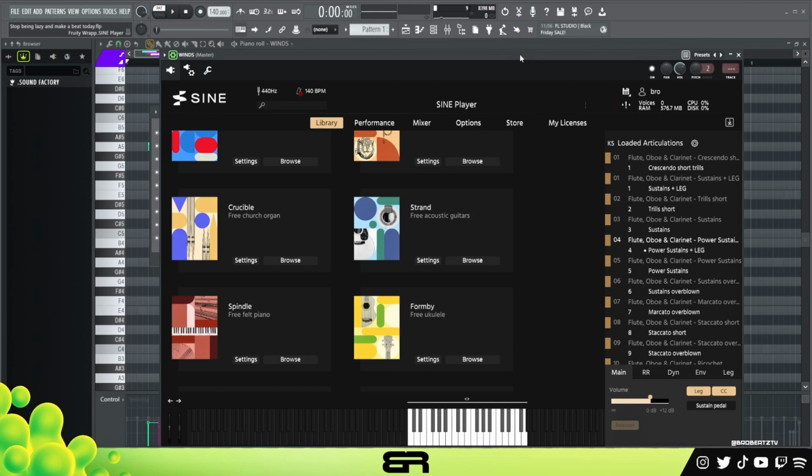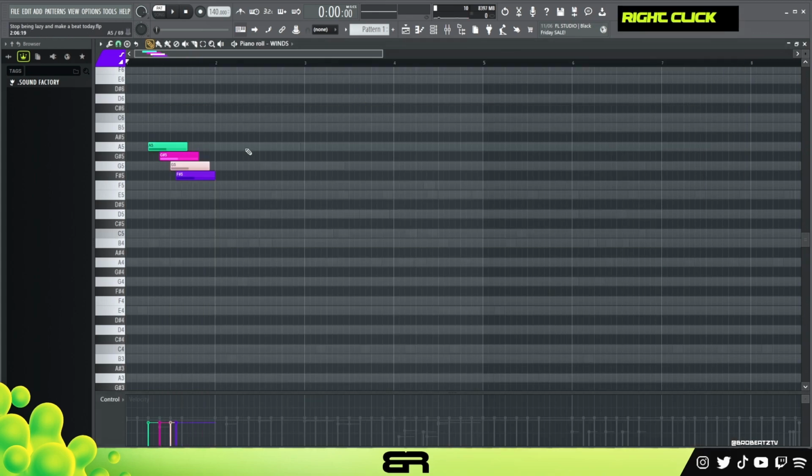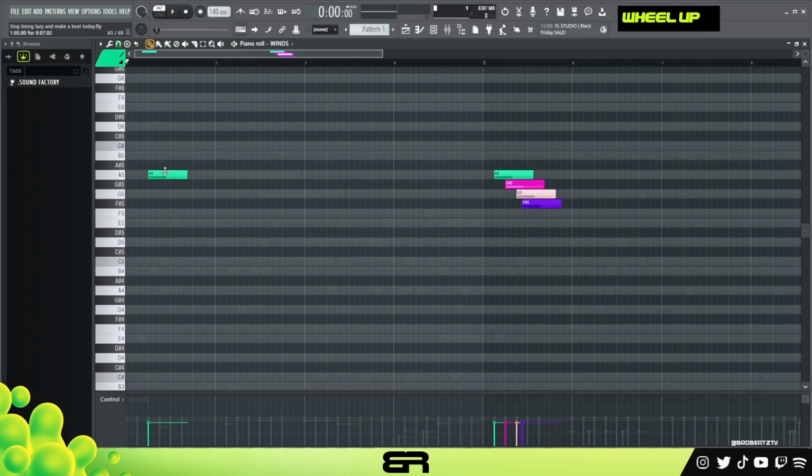Okay, so we have our winds. So what I went ahead and did is I picked out the articulations that I liked, from the preset I'm using. And then I'm gonna do this for the rest of them just so we can get through this quicker. So I'm gonna just pull these over and just kind of pick from those. Because it automatically changed. I wish there was a shortcut for this.